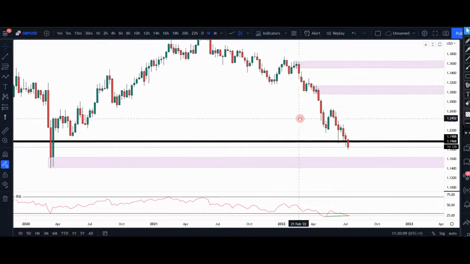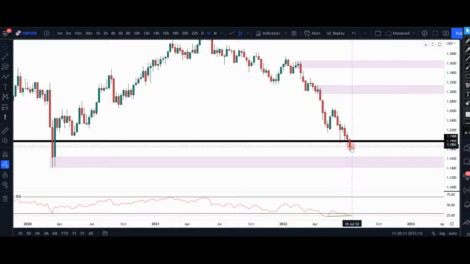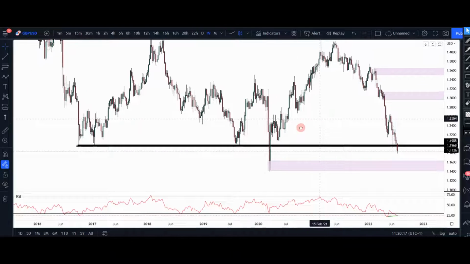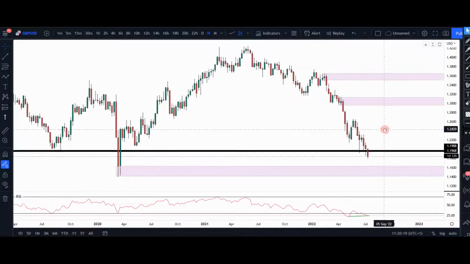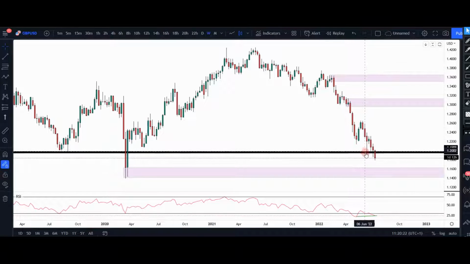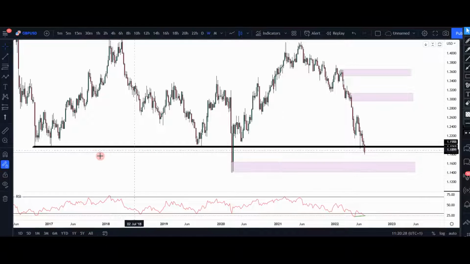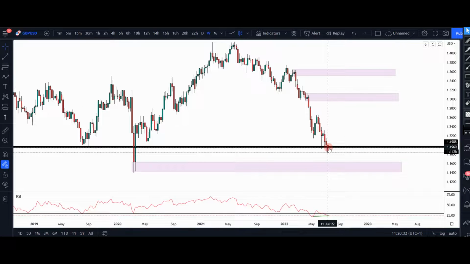But of course, this week we're starting to see a breakthrough. The question is, is it going to be sustained? Personally, if I am going to take trades here, I could take a bullish opportunity if I see signals, because I still consider this zone a very, very key reversal zone. If I'm able to get an opportunity, I would like to take it up to this next key resistance level, or even this zone right here.